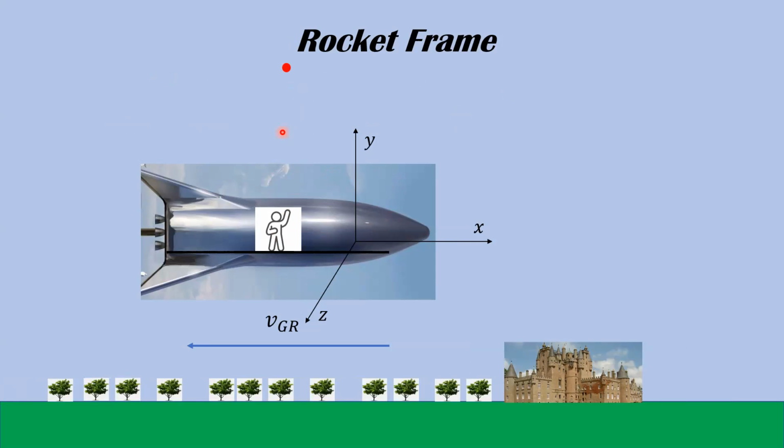So one way of thinking about an inertial frame is it's a reference frame in which things behave the way you expect them to. Meaning, if you don't see a force acting on an object, then there's no reason that the object should be accelerating. If there's no force horizontally, you should see no acceleration horizontally. And that's what we're observing here. So even though the rocket is moving, because it's moving at constant speed, we don't observe this ball accelerating left or right. Now it does accelerate up and down, but that's because of an observable force. That's because of the presence of gravity.